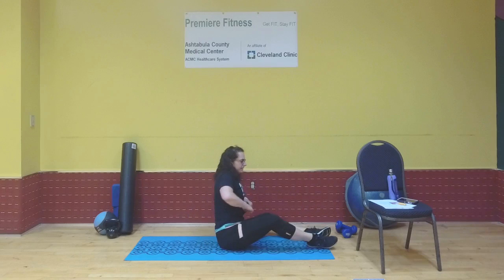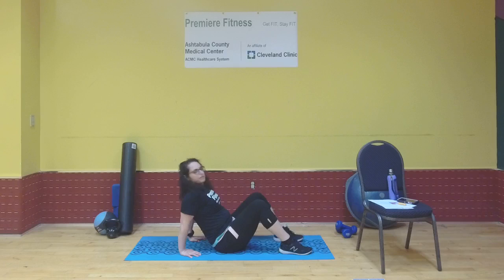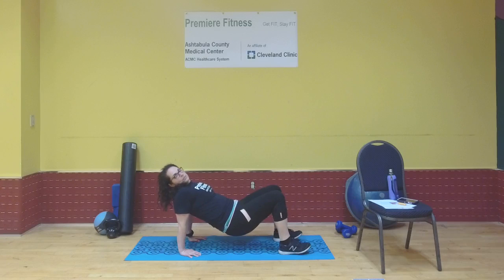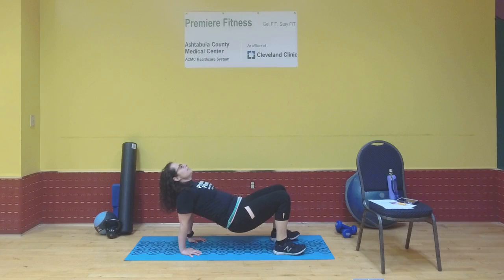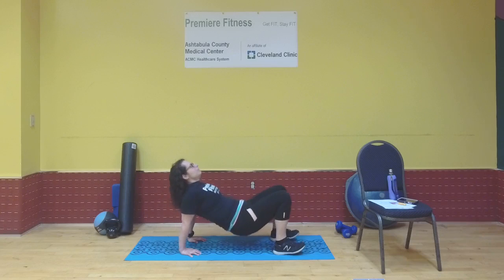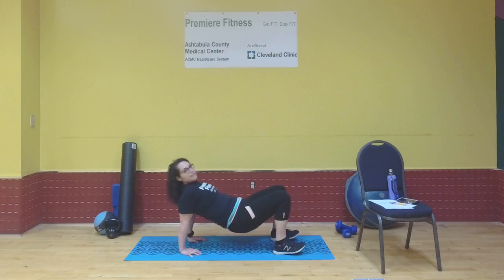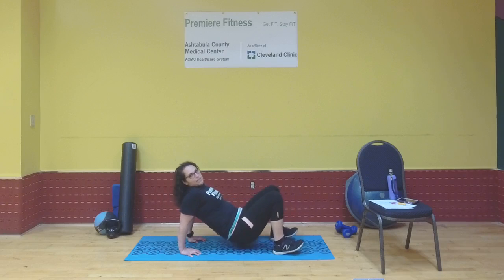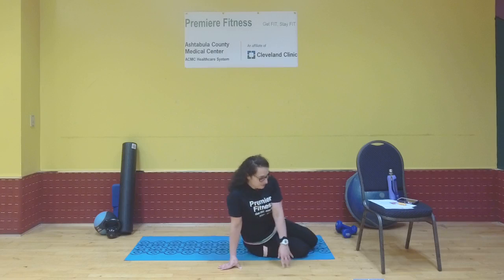Tricep dips are next. So either bouncing on your hips or lifting those hips into the air, getting everything organized. Those arms are straight, chest to the ceiling, bending those elbows for 1. Elbows shoot straight back. Good. 4, 5, 6, 7, and 8. Release with control. That counts, the releasing with control.